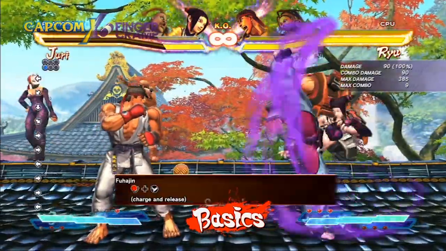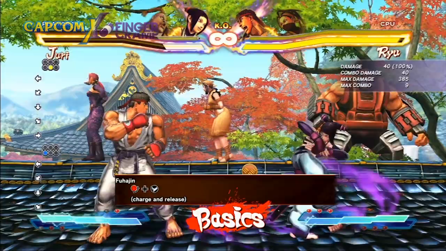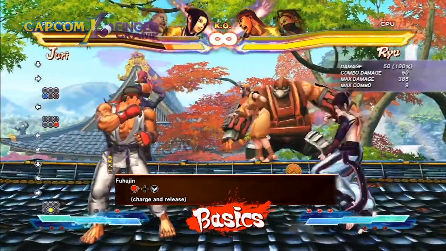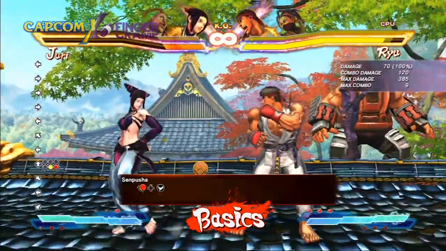Alright guys, so moving on to Juri's special moves, you'll see that she has the Fuhajin, the light shot going low, the medium shot going mid, and the high shot going high, and she's able to store all three at any given time when she desires. The EX version can be done with light, medium kick, it also causes knockdown, goes low, and medium and high kick, which also goes high and causes knockdown.